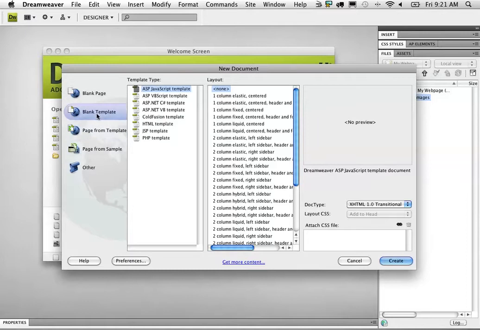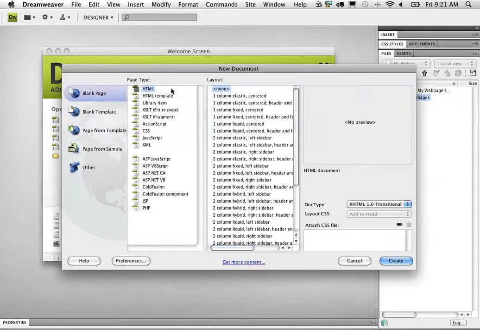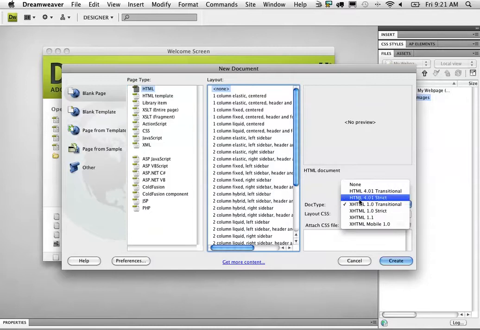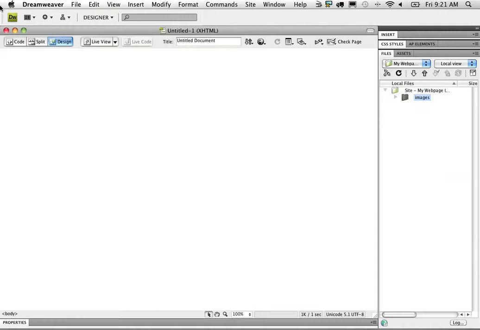You have templates that you can choose from, which actually some of them give you CSS pre-made style sheets to use. I usually just start with a regular HTML page, no layout defined, and I actually sometimes change this to strict, and then create. And this is what you get, a blank page.